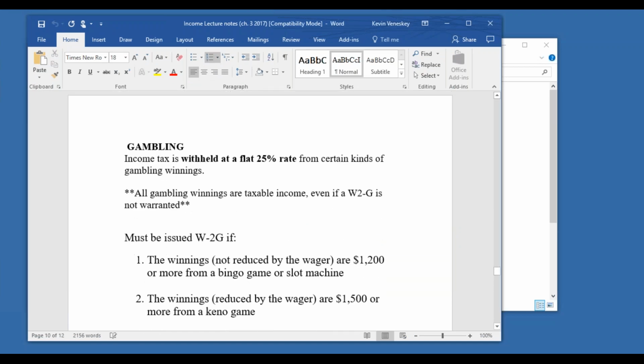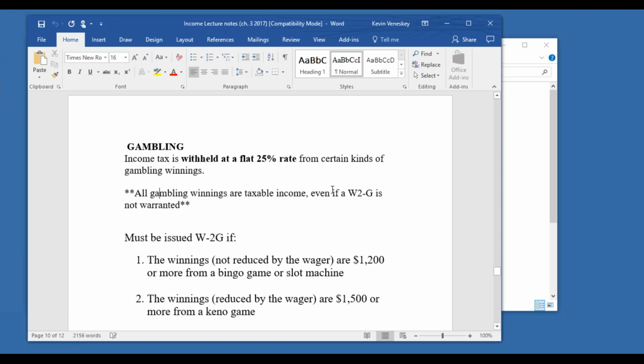Gambling. By default, you're taxed at a flat 25% rate because not a lot of people know right off the top of their head what their marginal tax rate is. So a casino is allowed to take off 25% of whatever your winnings are if they are over the threshold, because each type of earnings has a different threshold, and they will take off 25%. Now that may not be enough. If you're in the really high income tax bracket, they may need to take out more, but they're going to take out a flat 25% typically.